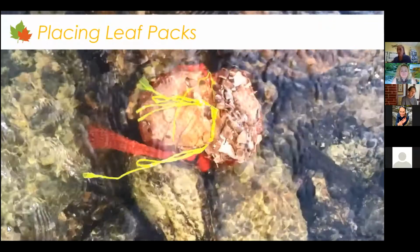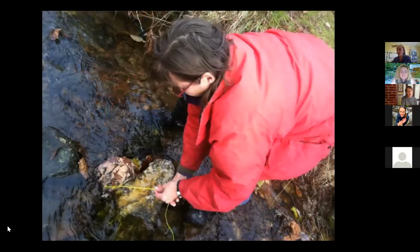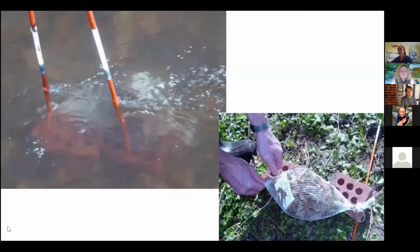So there's several ways to do this. One, you can try to put a rock inside the pack itself and then tie it to another big rock in the stream. I have failed at this one, so I don't recommend this one as highly as I do, this is a huge rock. But if you have a big storm, these little rivers and streams, they flood really quickly and then they go back down really fast. And that is a lot of momentum and energy and can wash away your packs. I recommend using a rebar where you just tap it into the stream bed and then you tie your leaf packs to each separately to that rebar or snow pole, and then put a rock on one end of the leaf pack to keep it in place, and voila. And that really has never failed me at all. You might have some leaves that kind of gather a little bit more around the string of this, but that's okay.